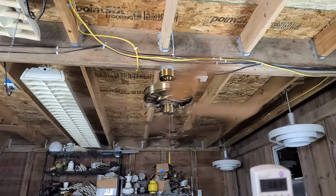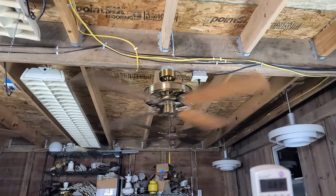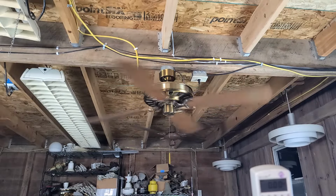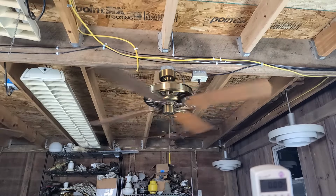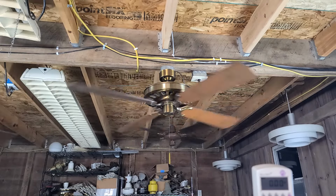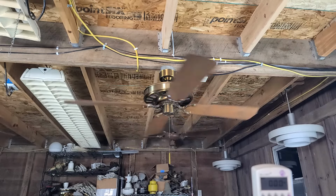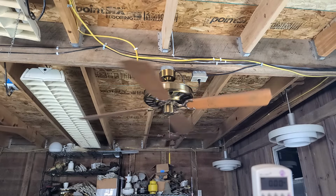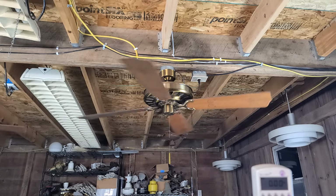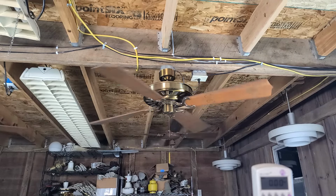Do you want to do it in reverse? Sure. First spin down. Of course. And then reverse is on top. This is a classy combination. There's a few different variations of these with different blade irons, different side bands, different switch caps, different blades. I like this combination. This is something you'd see in, like, the den of an old house.